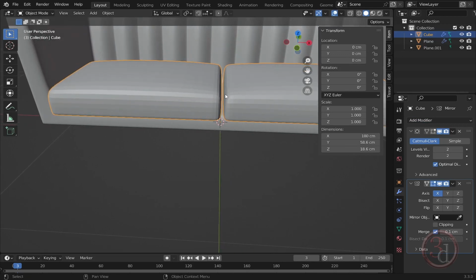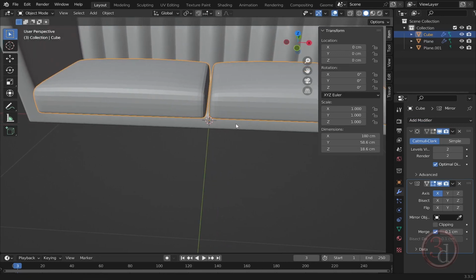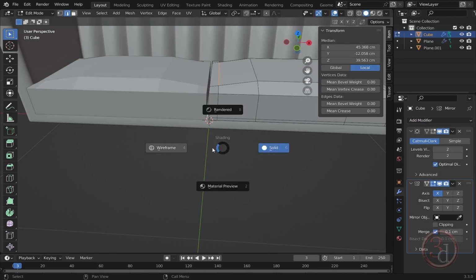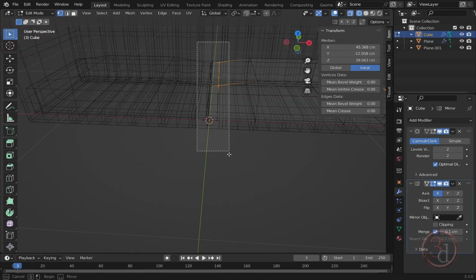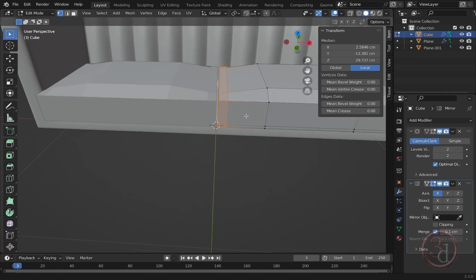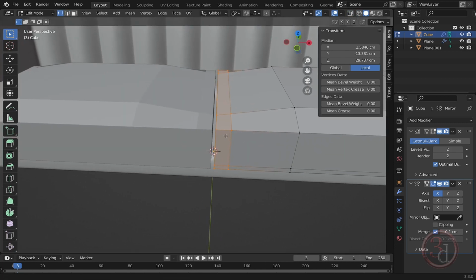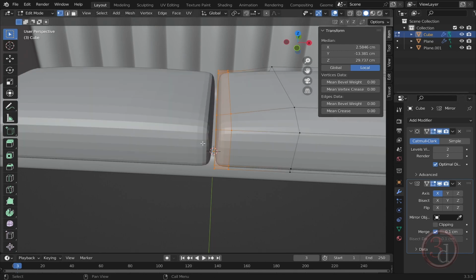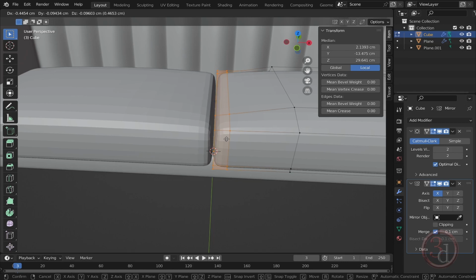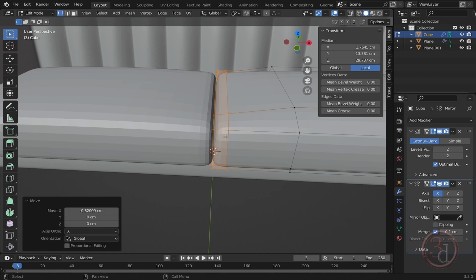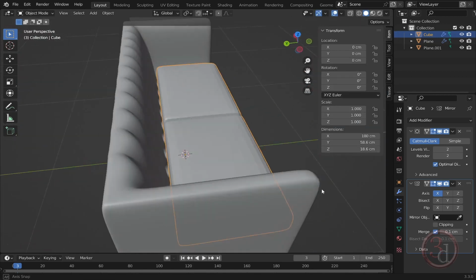As you can see, we have a gap over here, so no problem. Press tab, go to wireframe mode, so I can select all of these, come back out of the wireframe mode, and I can just turn this back on so I can see the smooth result. And now I can just bring this closer. Press G to move and X to restrict to the X axis, so just bring it closer. Okay, this is good.